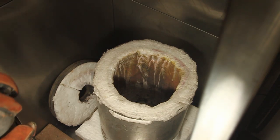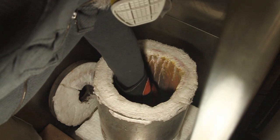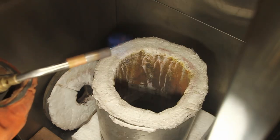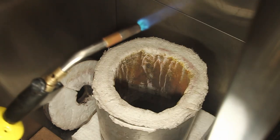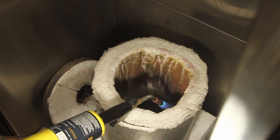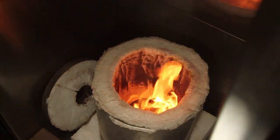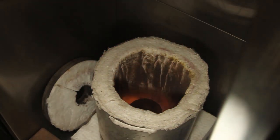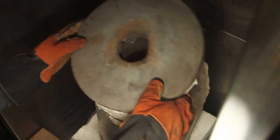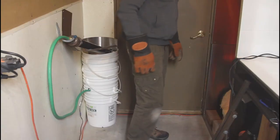Another piece of cardboard in the furnace. Load your crucible charged with silver. And light the torch. Crank up the gas. Flip on the blower. So we'll cover it with the lid and bring it up to temperature. Now the melting temperature of silver is 1763 Fahrenheit and 961 Celsius.